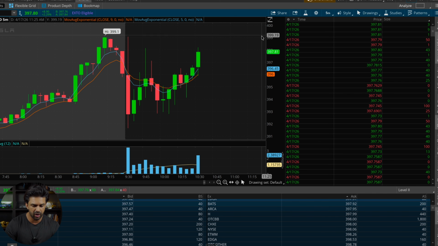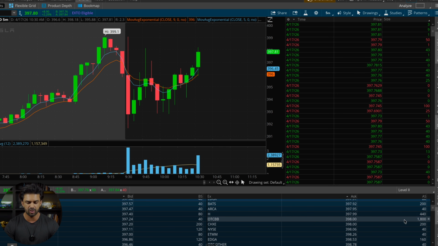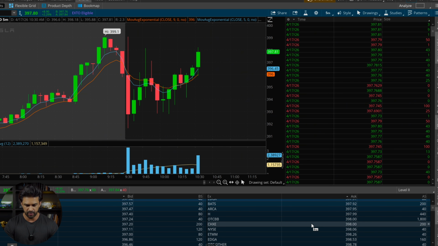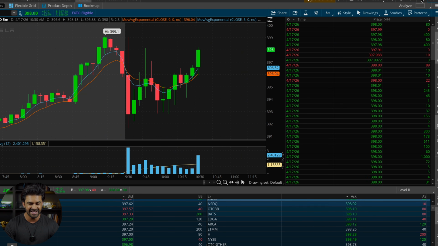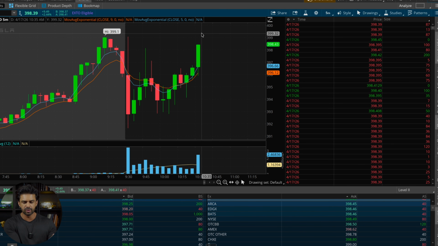Since our target breakout is that 400, what we want to pay attention to is if there are strong sellers sitting at that price point. That is going to help us identify if we should stay in the trade or if we should cancel that trade out, close it out, and jump out.